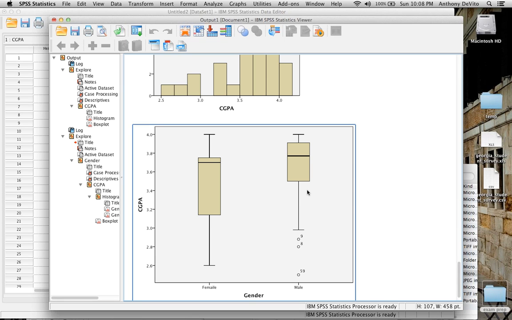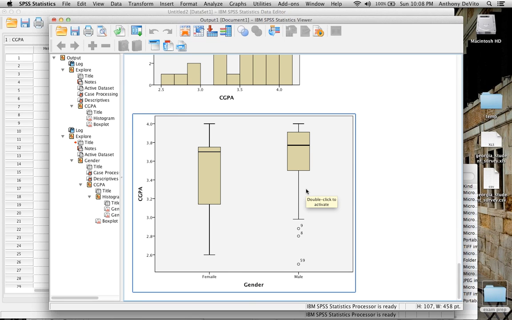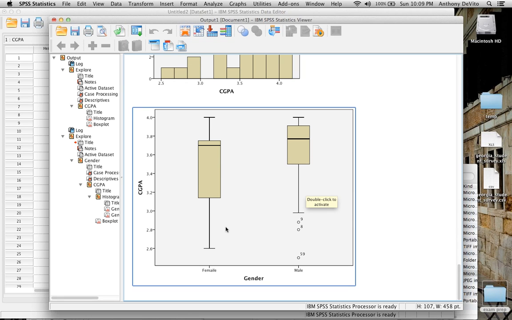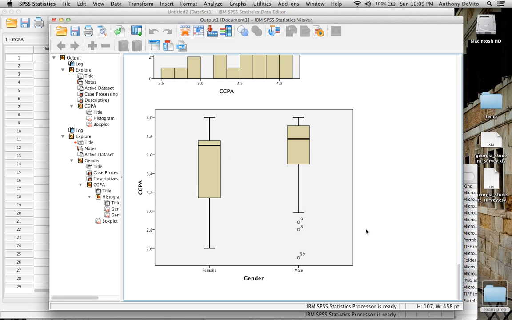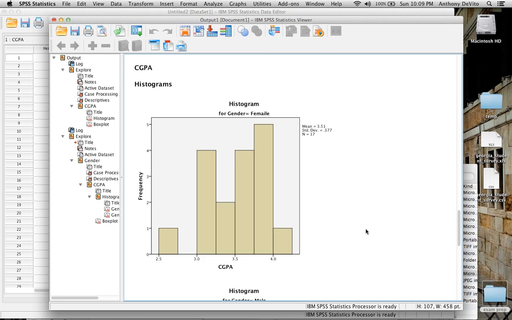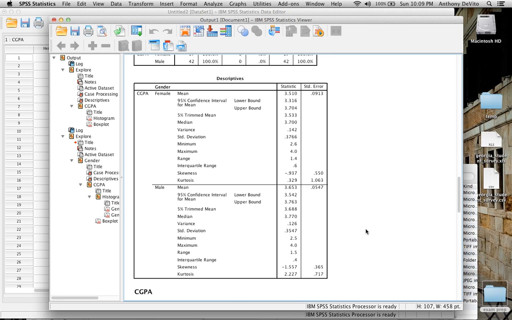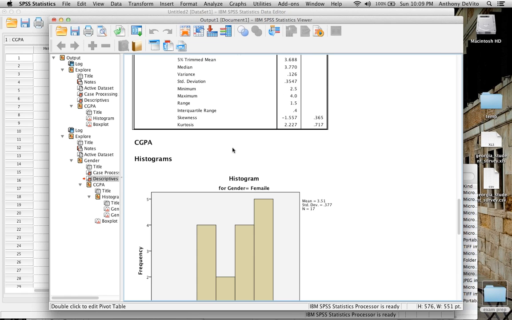So you know what that means. That means obviously that I reversed the 0s and 1s, because I don't believe that result. I know most of you don't either. So at any rate, I can get all of these outputs from SPSS very quickly. I could get all of these descriptors from Excel as well, but it would take a lot more work. Okay, and we know I can just click on any of these tables, charts.